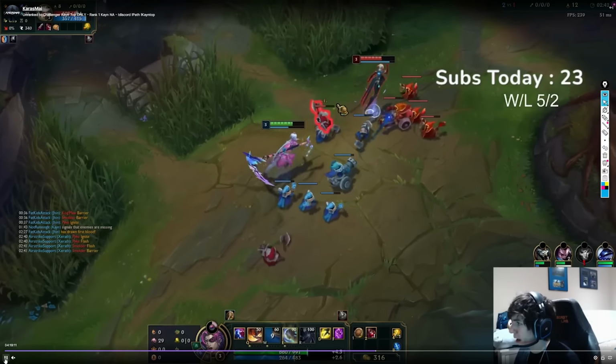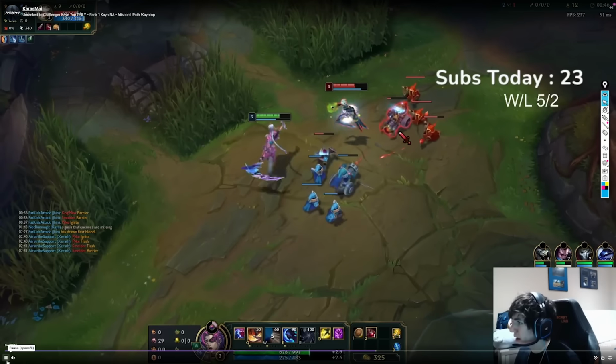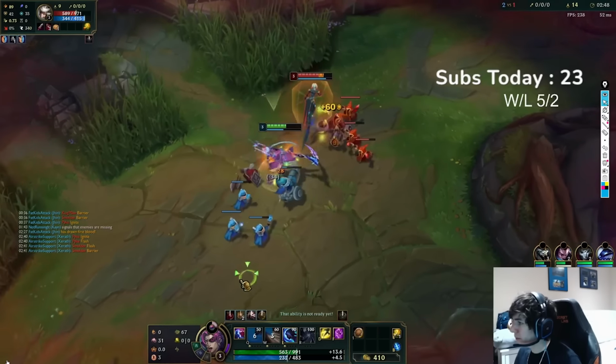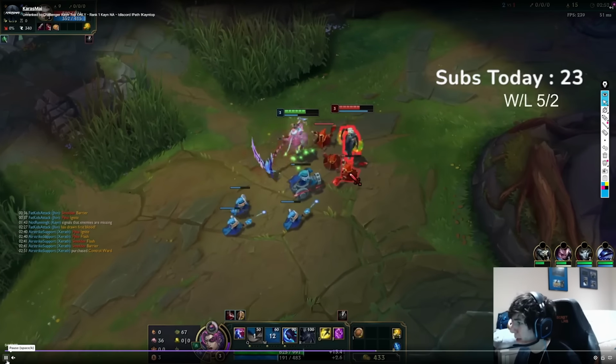And I mean, here as well, I would probably put 2 points in Q if you want to skirmish and contest priority. I don't think a point of your E does anything for you. This is good. This is like the initial trade I was talking about. You potting instantly is like a really good habit to see as well.